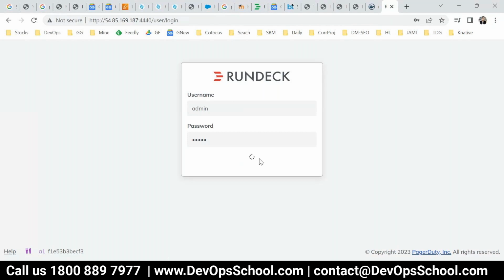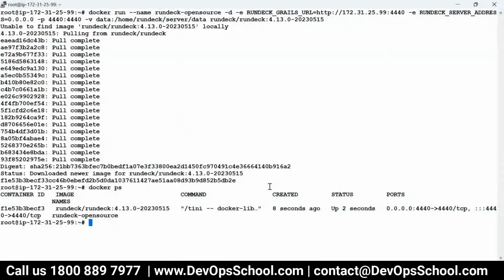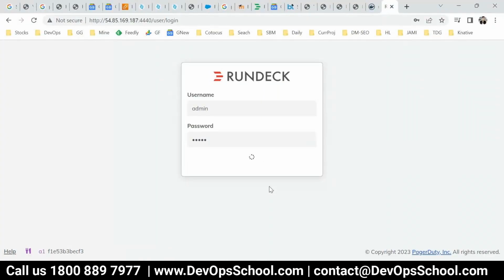Why is this not taking? It's taking a little slow. And after that, you can give the access to some other user to Rundeck and then run the command. So one node is automatically added, and that node is this one only, the one which I'm running that container with.